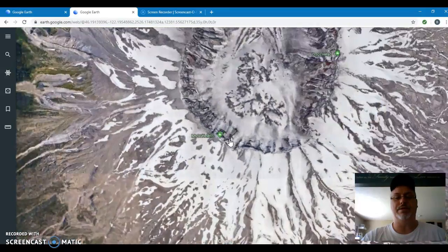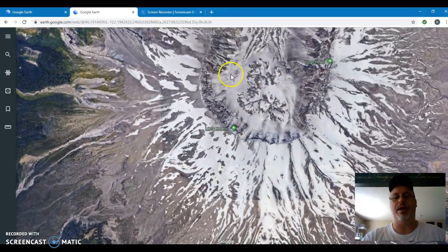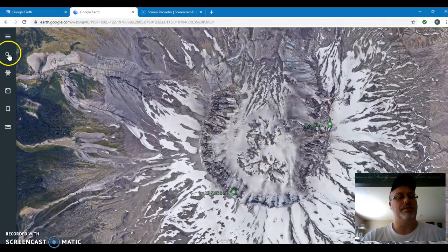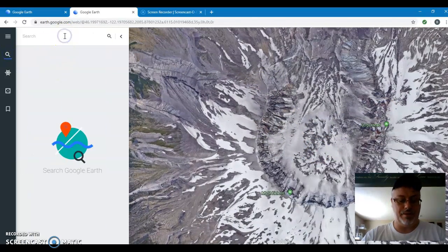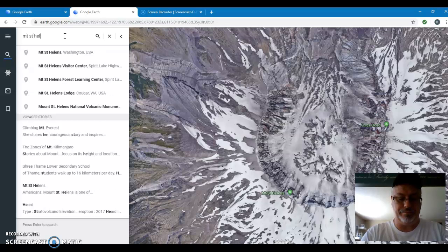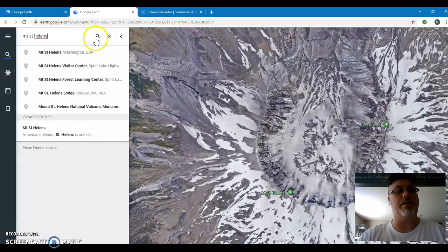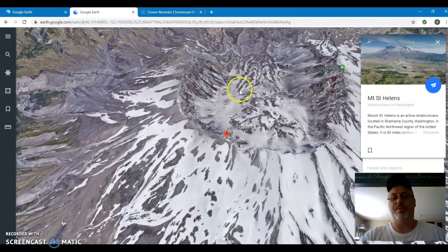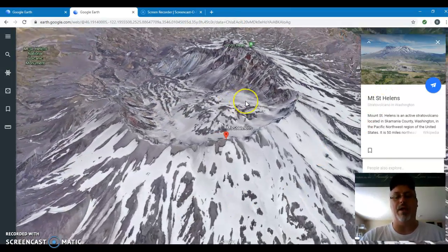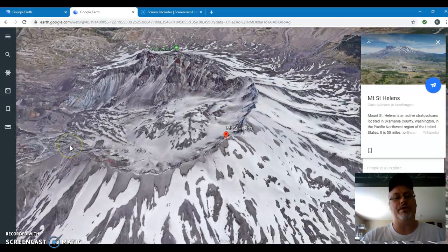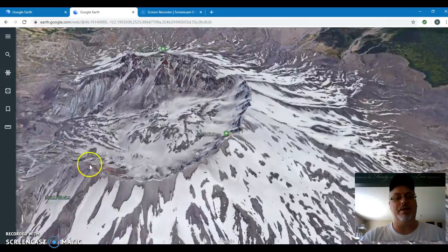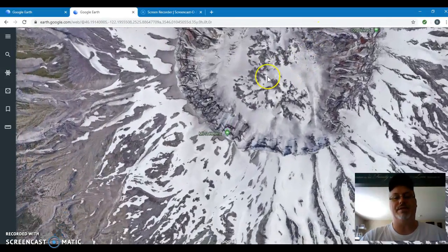What I thought was interesting about this is being able to zoom in and out, and that you can, obviously, let's do it one more time here. I closed the window before it was allowed to go all the way in. It'll let you zoom in like this so you can see a panoramic 360-degree view. So I could talk about how when the mountain exploded that this side was basically devastated, that it was blown out.